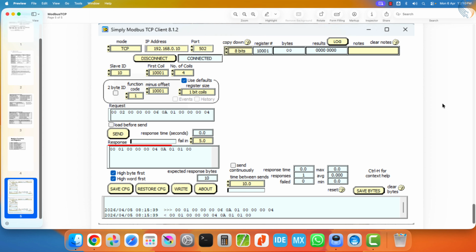Here you can see the response that was generated by the server. On the top right of the display, you can see the 4 bits of coil data that have been received and logged at the requested address. In this case, they are all zeros because I was simply testing the system, so I set the values to 0 for demonstration purposes. The response from the server consists of a similar structure to what the client sent.